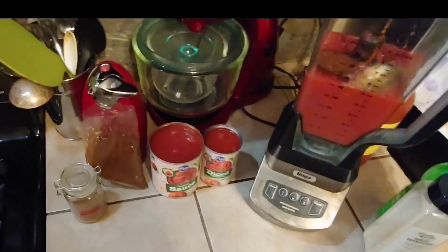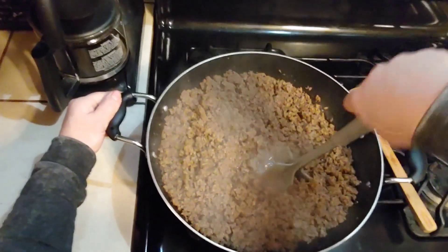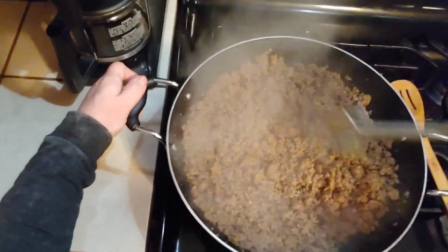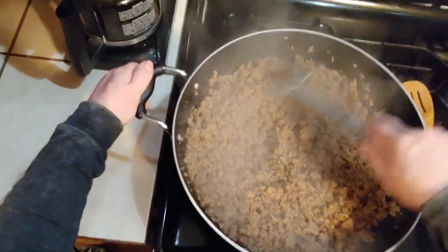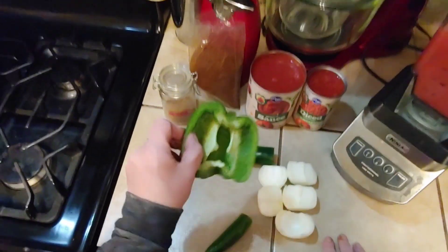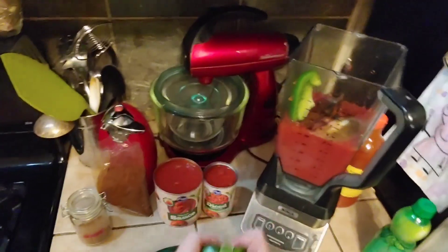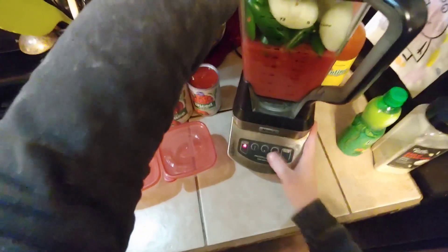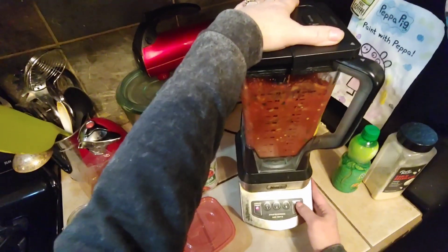Now we're going to go get our onion and our jalapeño. You see how there's just a little bit of water left in there when you let it settle for a minute, but if you stir it up it looks like it's almost dry — that's where we're going to stop. We've turned this off and we're getting our containers ready. I'm pretty sure that each half of this is going to fit into my four-cup capacity Rubbermaid containers. Over here we've got half of a bell pepper — make sure you've got all the stickers off. Chop it up until it's the right chunkiness, or you could even purée it if you like it pureed.